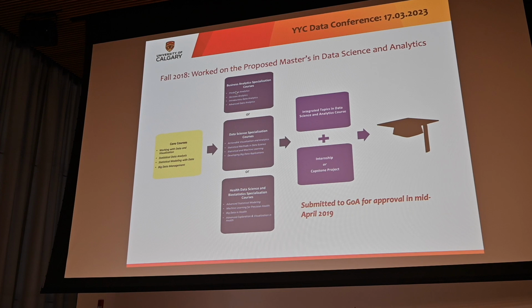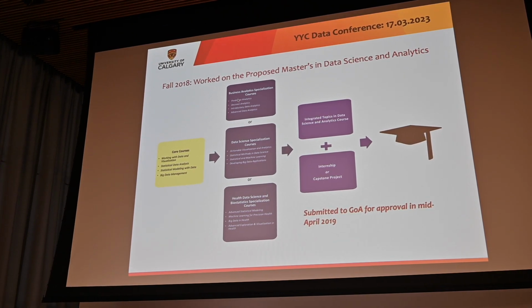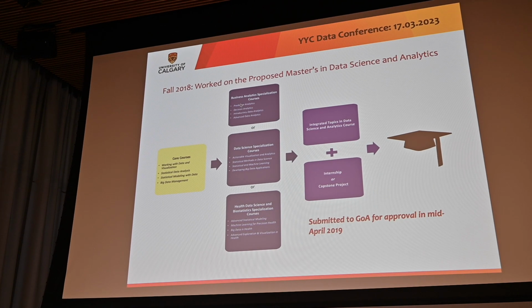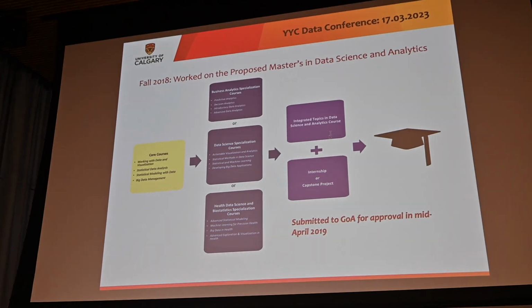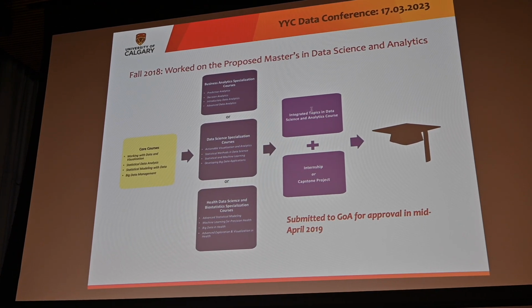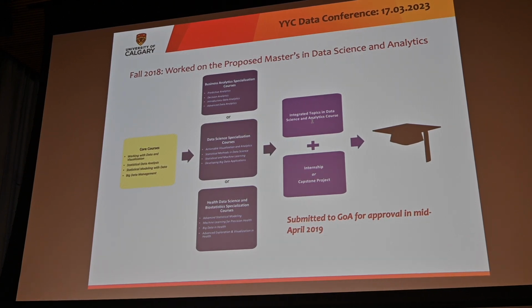All right, so that was the state just before the pandemic. Around that time, just around 3 years ago now, we were also putting together the feather on the cap, the last piece of the master's program, which includes a capstone course, integrated topics in data science and analytics, and also an internship. This is a professional program, so students need relevant industry experience. When they complete the integrated topics course and engage in a 200-hour internship, they get their master's.